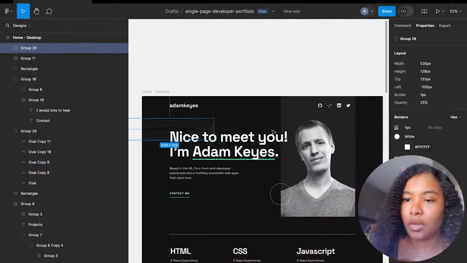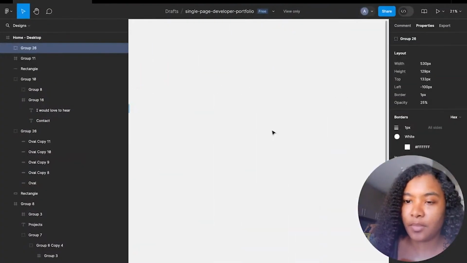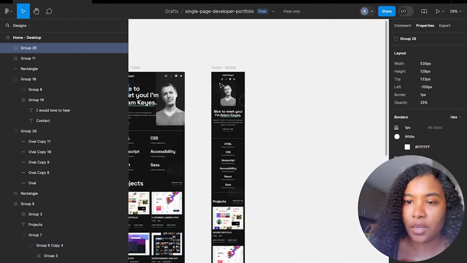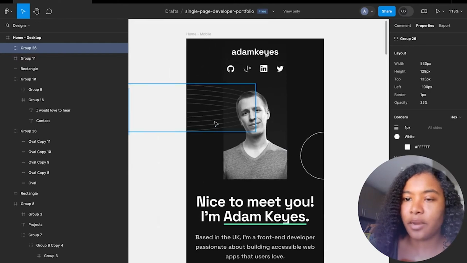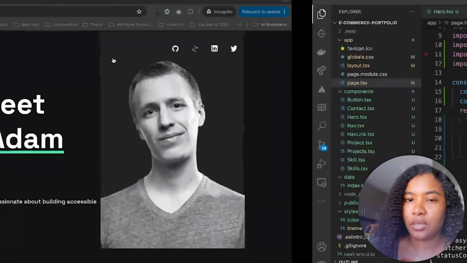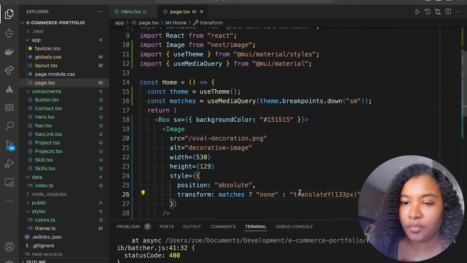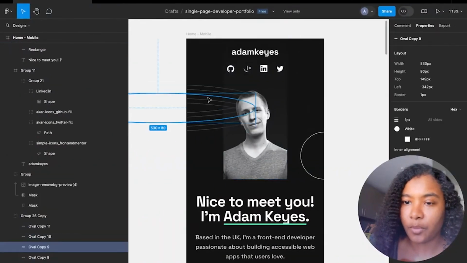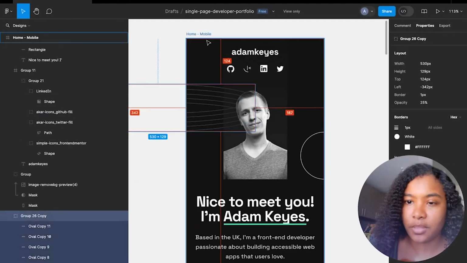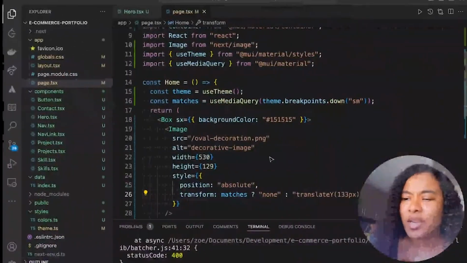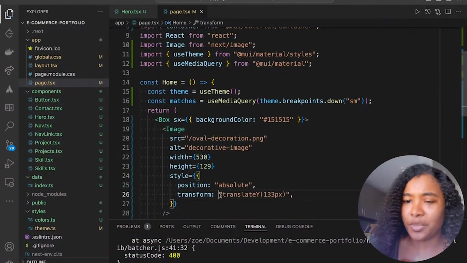How does it look on the mobile view? That's the next thing that we should take into consideration. Mobile view, okay, it's still there. It's just different. Mobile view, let's see. Oops, I just want that. 124. So actually, we could probably get away with just doing this.